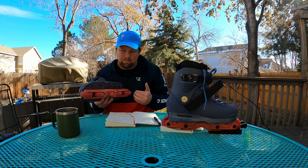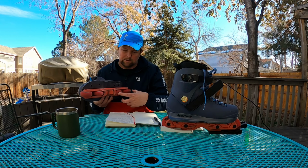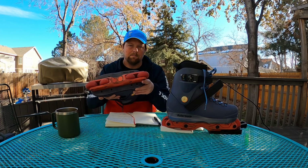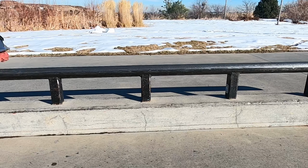The biggest benefit of these frames is that they're intended for you to use bigger wheels than most other flat frames and still give you wheel bite protection. I'll talk about that here in a little bit. And then the wheels kind of get pushed out too, so these two wheels are closer together, and that gives you a pretty big, deep and wide H block.